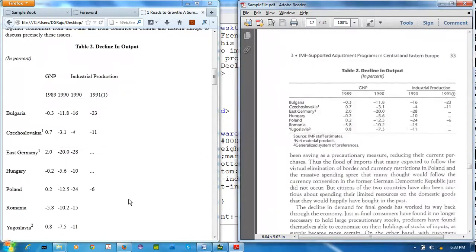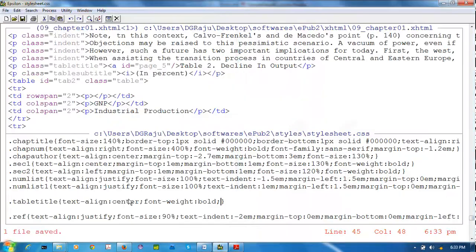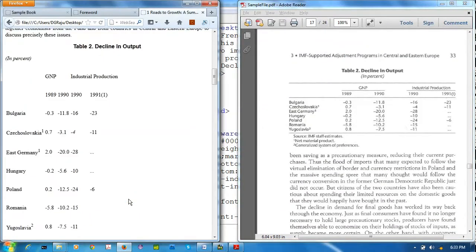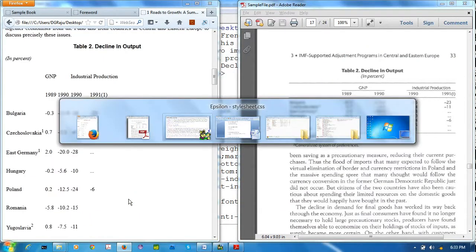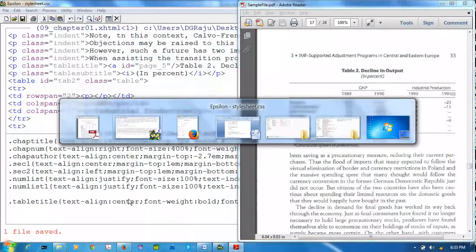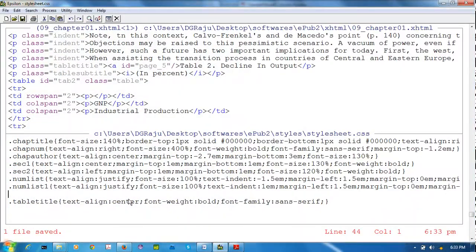Right. Font family is different, so font family sans serif. Right. Next, margin top: some space is there, so margin top 1 em.